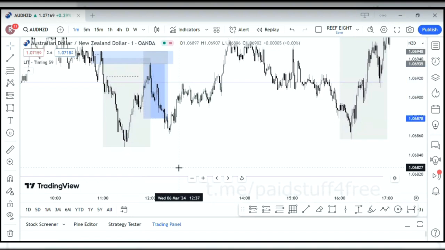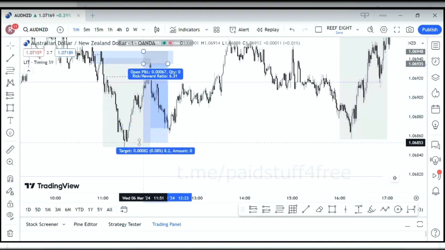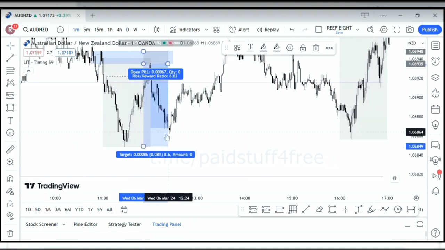Because now take a look. If you're here, you're waiting for 1 to whatever, 1 to 6. It's going to come back, either hit your break even or stop loss, and it's going to hit your stop loss. Because for me, I don't encourage people to set break even.